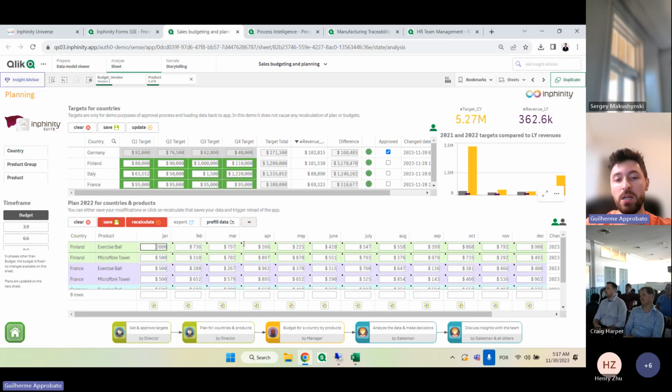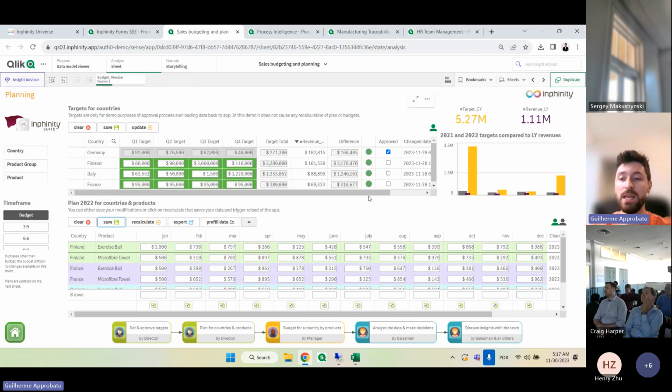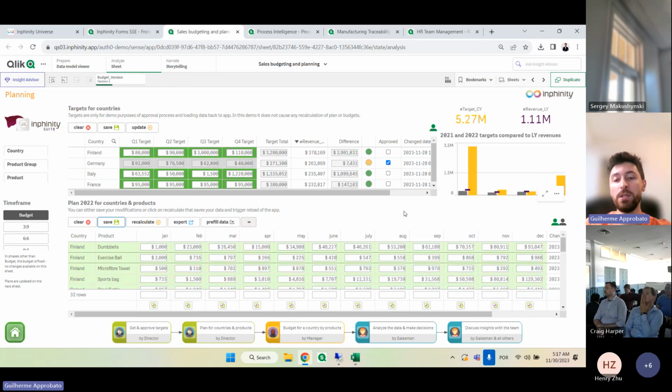When we see this little black dot, it means that it's not saved. So I can just come here and click save. We can create custom buttons here on the top with certain actions to change the value of variables and things like that. And another point that is very important is that we can collaborate with other users.